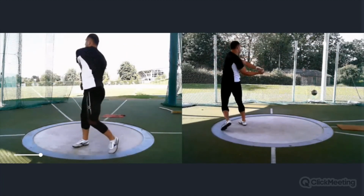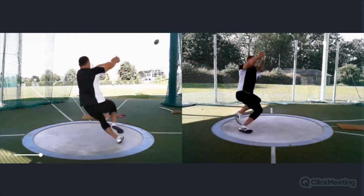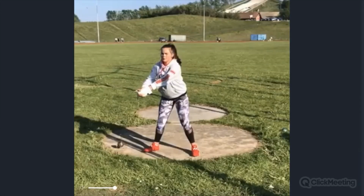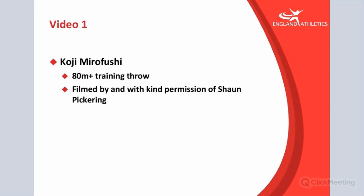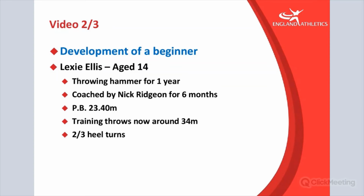There we go. Okay, so what I want to do is compare that now with a beginner. Quite often when we do these sorts of presentations and are looking at analysis of throws, it's very easy to look at the technically most gifted throwers, and obviously they're a great model, but in reality, what it often doesn't show us is where those things go wrong specifically for beginning throwers.